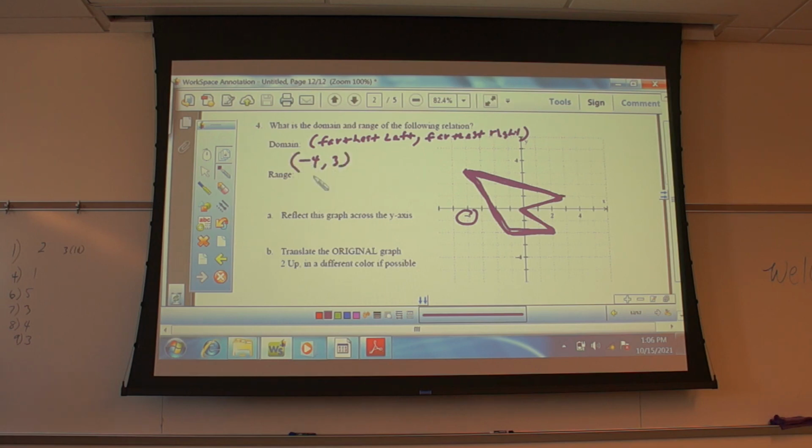That's my domain. The range is the... Including though, right? Including. Oh, right. Great point. So this should be square brackets. Perfect. Thank you so much for catching that before I got off on the wrong track. So this is the lowest. So my range is the lowest I go, comma, the highest.